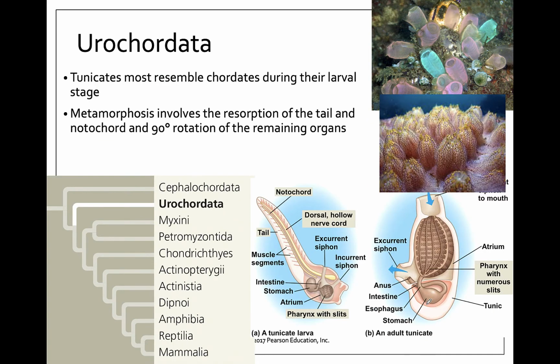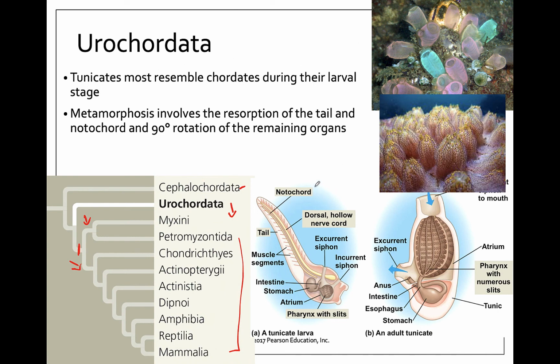The next group is Urochordata. So you can see by my tree that Urochordata is sister to the vertebrates. So these are my vertebrates, everything from here over. So Urochordata, even though they're usually grouped with Cephalochordata, are actually more closely related to all of these guys than they are to the Cephalochordates. And Urochordates look a little funky.